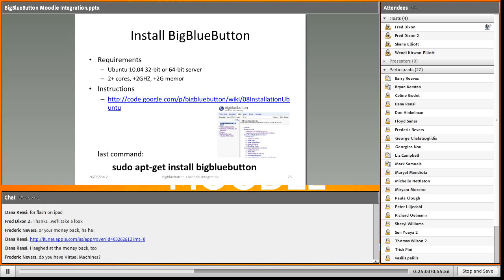And that's it. This size of server will give you those 25 concurrent users that we were talking about before.